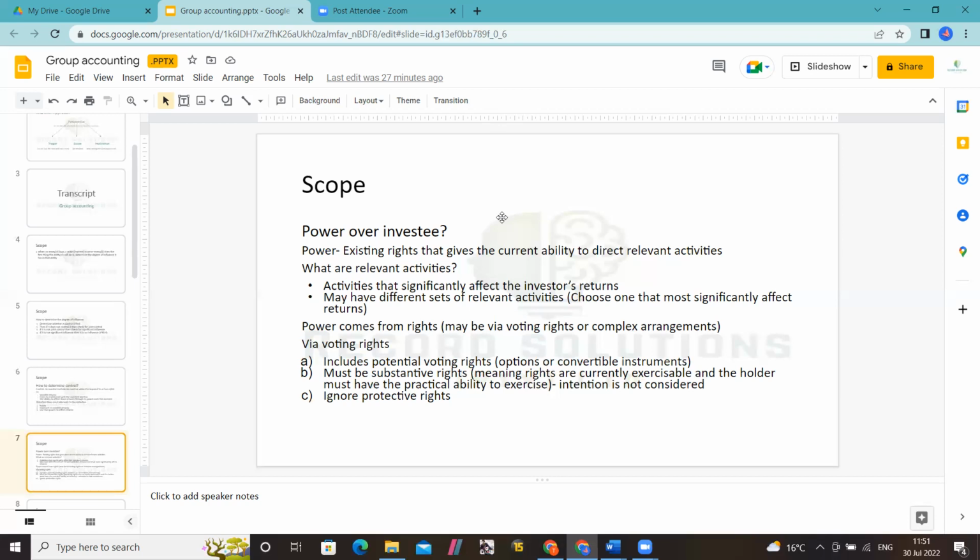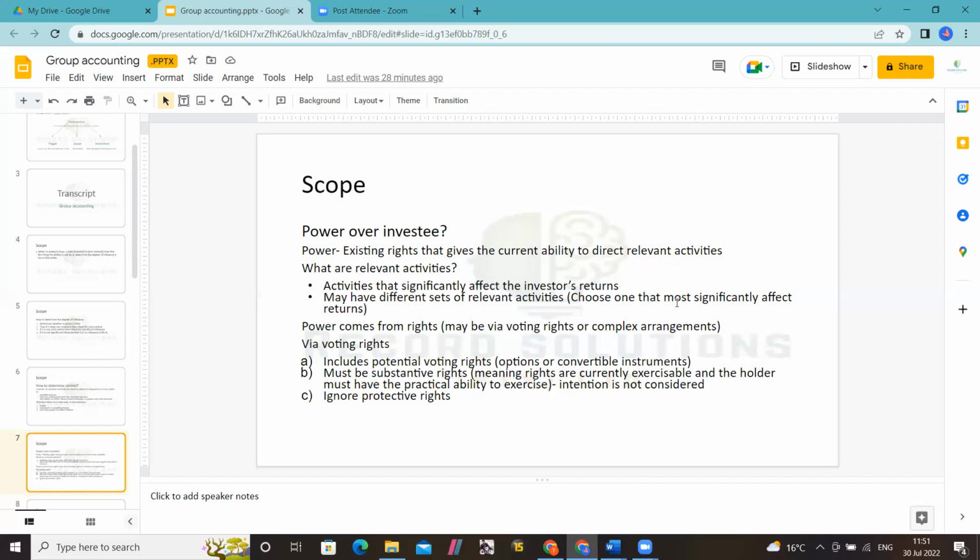So he used a class system, so voting rights are separate from the returns of the business. Even though he has 43%, it just means that he's going to receive 43% of returns. However, for his voting rights, he has more than 77%. So that's a complex arrangement, because it's not via voting rights, it's via the contract itself. That's why it's important to know that the power is basically relevant activities. In fact, control is relevant activities. Once you know who controls these relevant activities, then you know you have power.